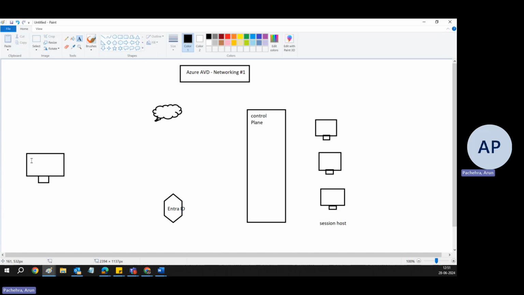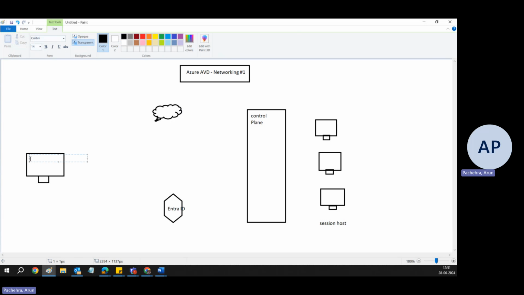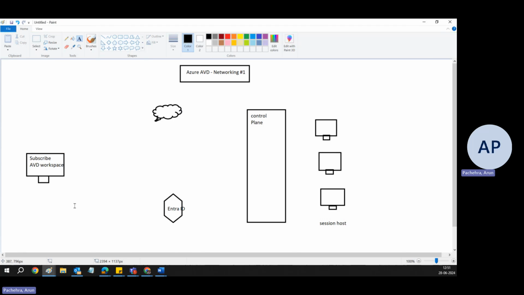So what happens here, the customer or user, whosoever is using this, tries to subscribe to the AVD workspace. It will ask for authentication, which will go to Entra ID.